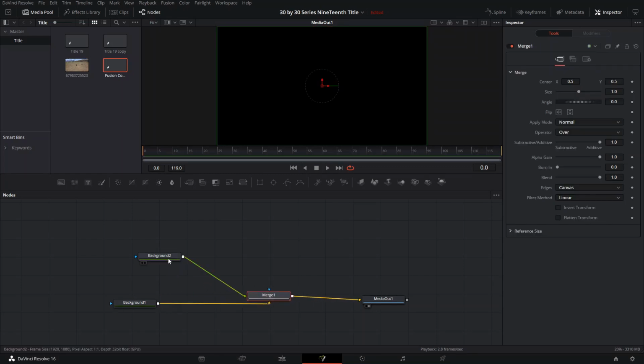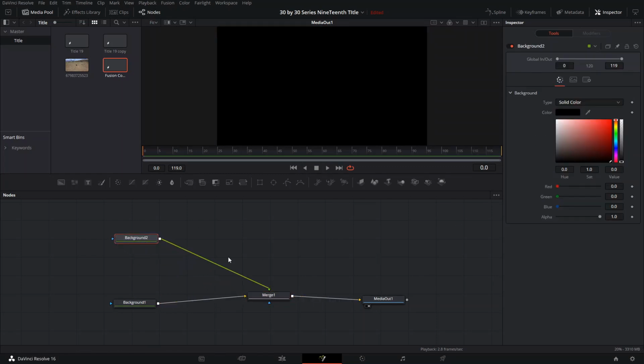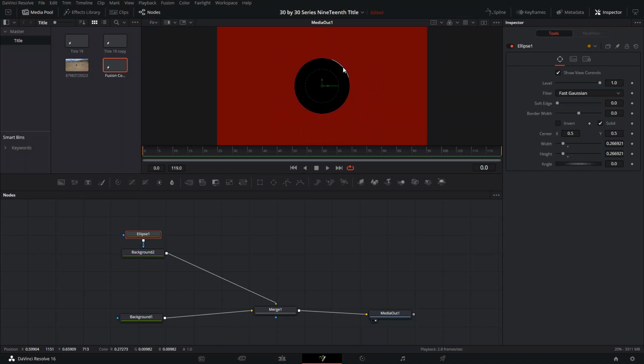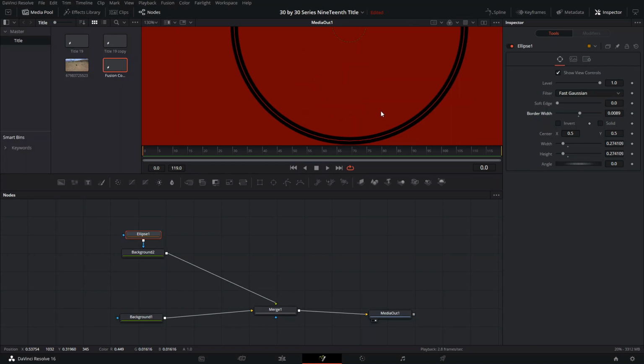And we're gonna have these be a circle shape, and we're gonna make it smaller. And then we are going to take the solid out of it and make the border a little bit bigger. Yeah, that looks better. Okay, so then we can make it a little bit bigger also.